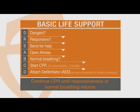The basic life support guidelines released by the Australian Resuscitation Council includes defibrillation. D — check for dangers. R — check for response of the patient. S — send for help, call triple zero. A — open the airway of the patient. B — check if the patient is breathing normally. C — commence CPR, 30 compressions followed by two breaths. D — if available, attach defibrillator.